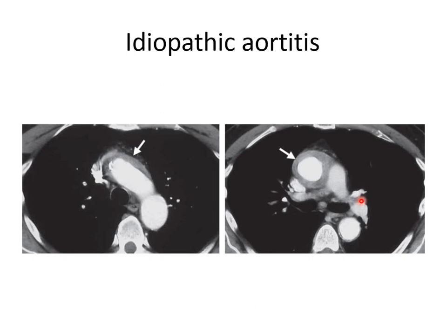Some entity called idiopathic aortitis is asymptomatic, not discovered except by pathologists after surgery for aneurysm. So the pathologist says that there is aortitis in the specimen of the aneurysm, and of course it also causes thickening of the wall of the aorta. They note that the patient who has this aneurysm and takes surgery, if he doesn't take corticosteroid after surgery, will develop another aneurysm. So maybe the aortitis is the cause.